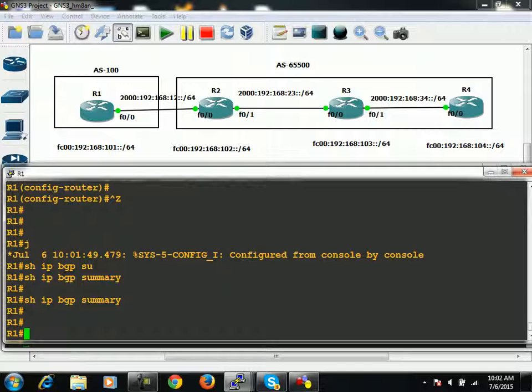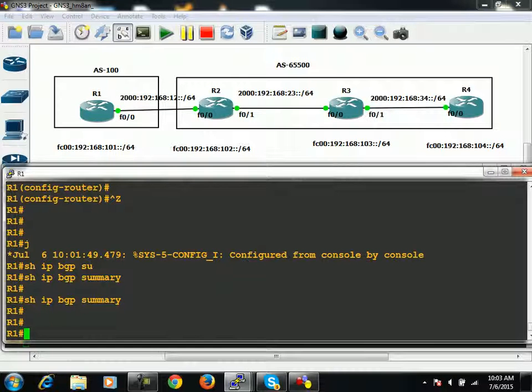However, it should not come up because by default in BGP the address family is configured only for IPv4. Do you remember the default address family for IPv4? That we disabled sometime. But IPv6 was using that default address family in older IOSs, but definitely here it will not be in use.